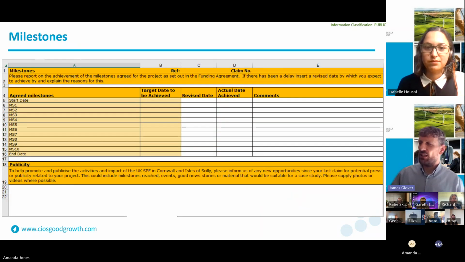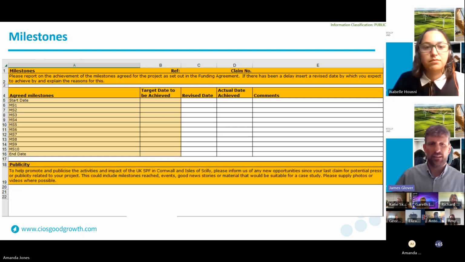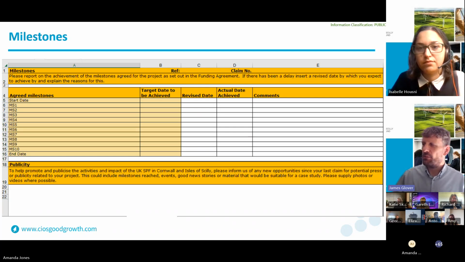So milestones, you need to update revised timelines where applicable. This is really important due to the limited time left in the programme. So please, if anything has slipped, do put this in here. It's important so that we can keep an eye and work with you on delivering your project to time. These will need to be agreed with your project lead and they must be informed as soon as possible. Please include any publicity information for this quarter or that is planned in the future in the publicity section.